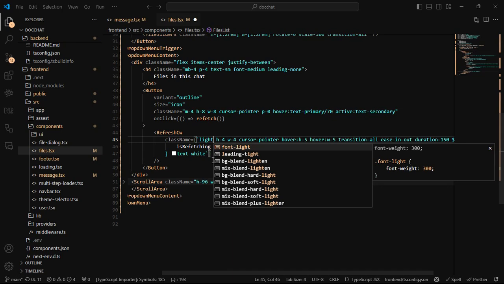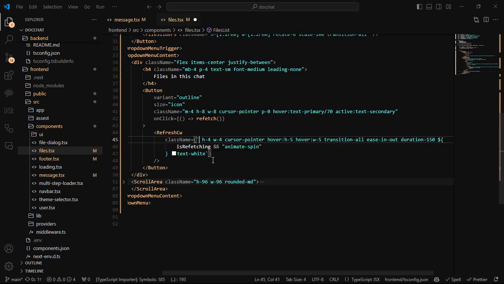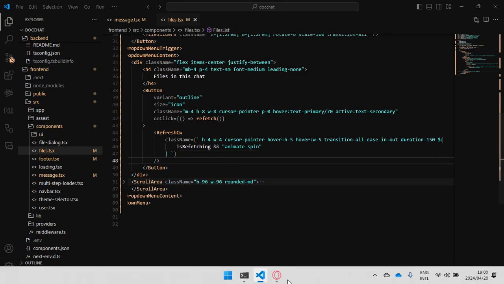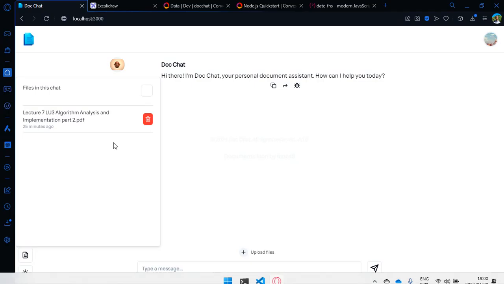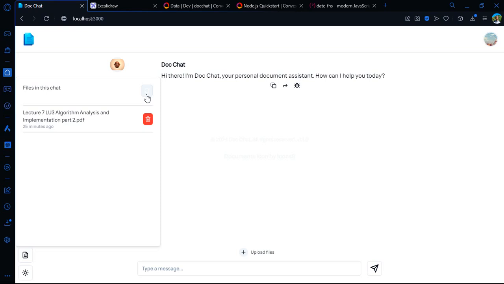So yeah, I say text white. I think the text is done. Let's see if I just remove that text white there. Yeah, this one come to the center, not yet.